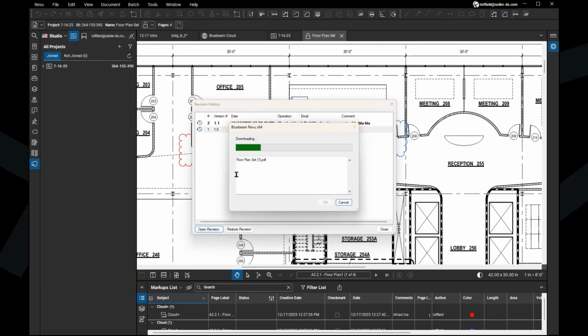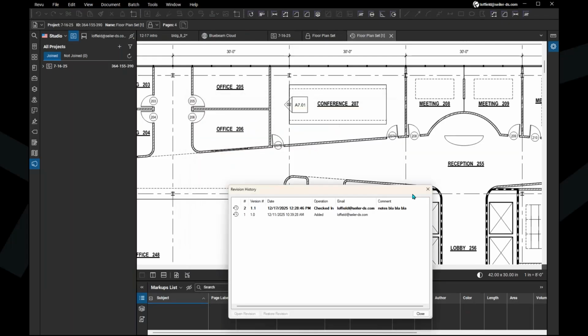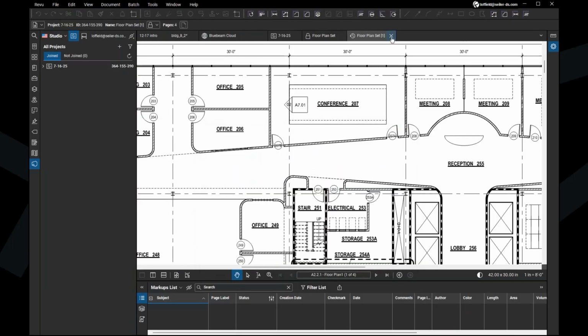So I can open up the previous version, which we can see does not have my markups. And if I wanted to restore that previous version, I can just highlight that and click on restore right there. And that will basically allow me to revert back to an older version of that file if I need to.